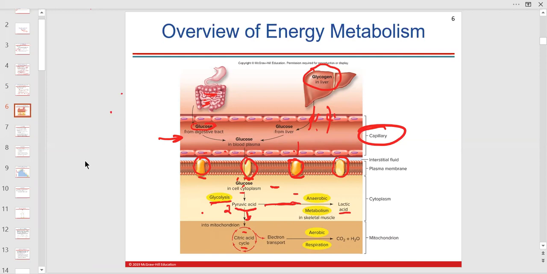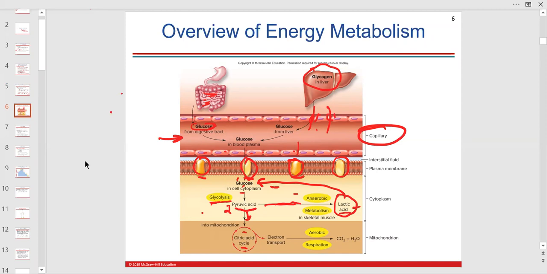This makes a couple of ATPs, and lactic acid goes into the blood. And lactic acid, when necessary, can be converted back to glucose. Really good, right? If it needs to be. Excess lactic acid is a problem, though. And like Chris said, you need to make sure you're hydrated when these cycles are happening, especially this one.